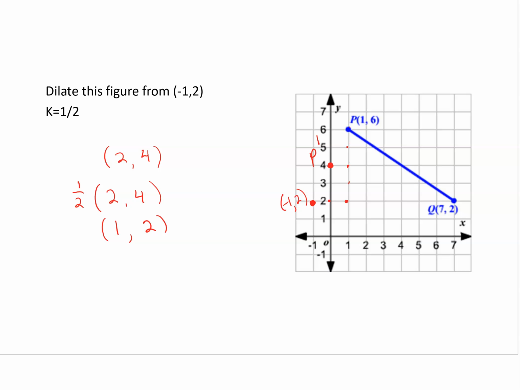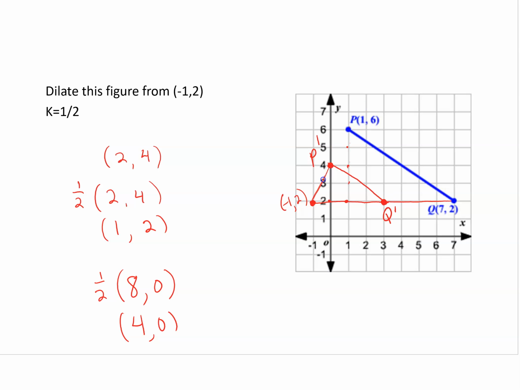Okay, and now the Q is 7. From here it is 1, 2, 3, 4, 5, 6, 7, 8 away in the x coordinate. It's none away in the y direction. So the x coordinate is 8 away, the y coordinate is 0. I multiply those by a half and I get 4, 0. So the new point should be 4, 0 away from here. So 1, 2, 3, 4, 0 gives me the new Q prime. So these points have been dilated.